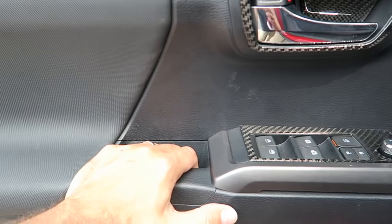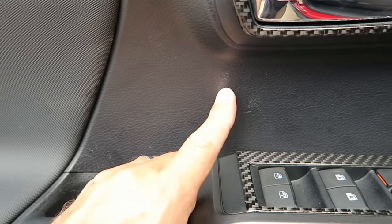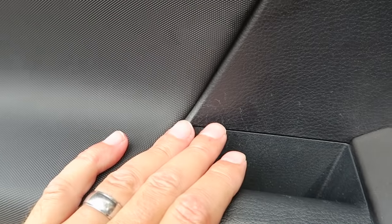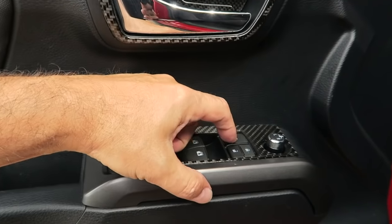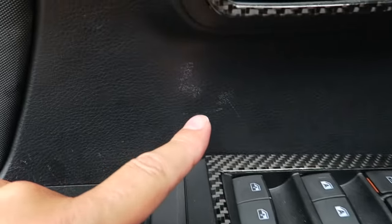And I just noticed something, and this is a real benefit of having these overlays. If you see right here, these are scratch marks, and these are scratch marks from my fingernails hitting this plastic. You can see it there, you can see it here where I shut the door. Now, the benefit of having these, because you know you're going to be poking at these with your fingernails, right? When you're putting the windows up and down, unlocking the truck, doing whatever you're doing, you're not going to have these ugly scratch marks. Look at that.